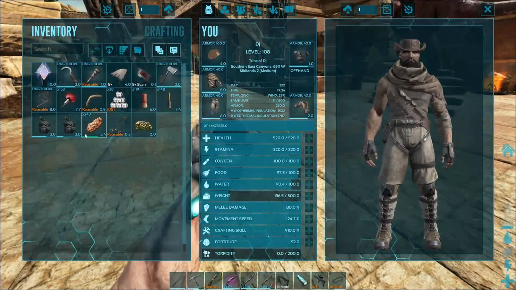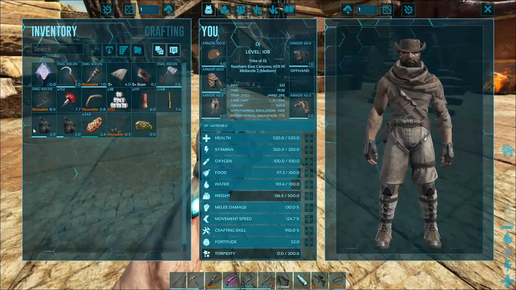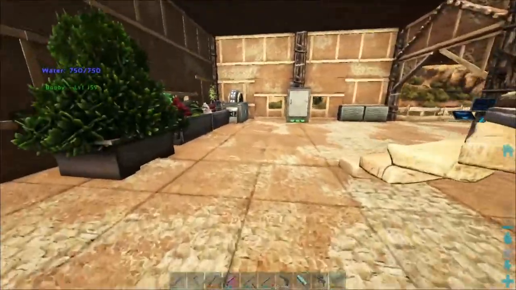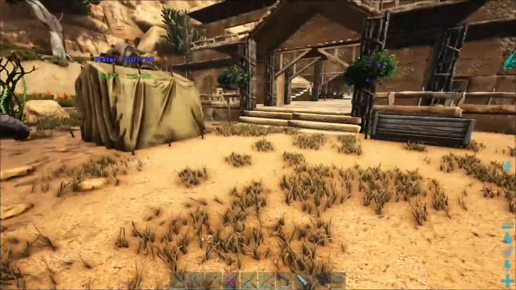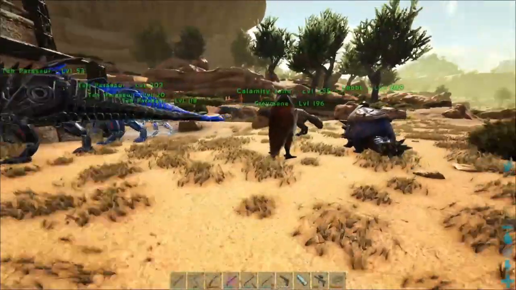Also yeah, one weird thing I've noticed is the canteens, they drain eventually, which is kind of weird. I'm guessing it's a Scorched Earth thing, because I'm pretty sure they don't do that in regular maps. Which I can deal with though, it's just a little strange to me, because I'm so used to things not draining except for the first water skins.